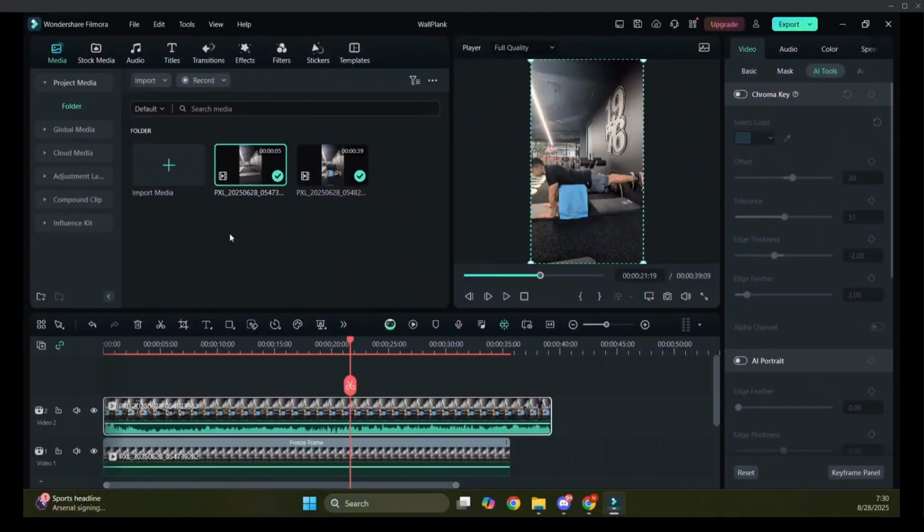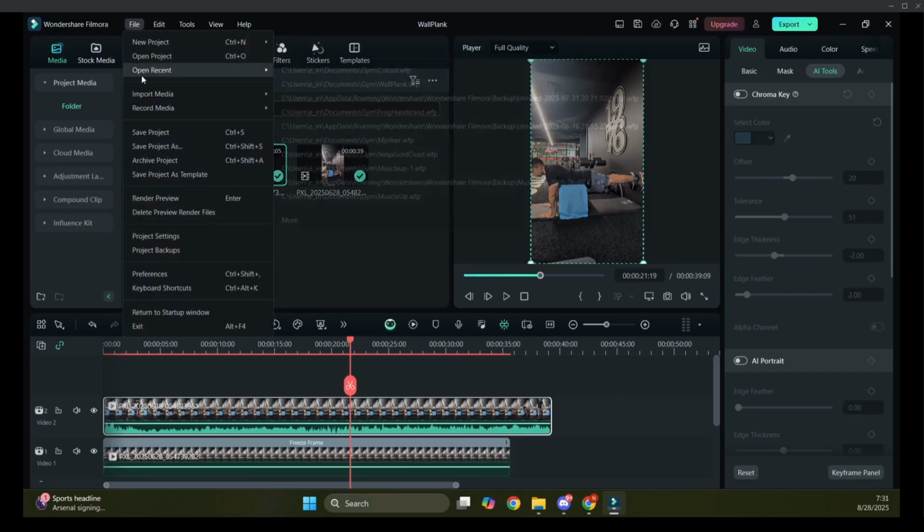Okay, there's another one, another cool one. We use the chroma key when we want to remove an object from the video. But if what I want to remove is the background, for example, then of course, if I have the green screen, then I just put it in the background and it's an easy way to remove the background. But if I don't have that, how can I do it? Let's go to a different one.